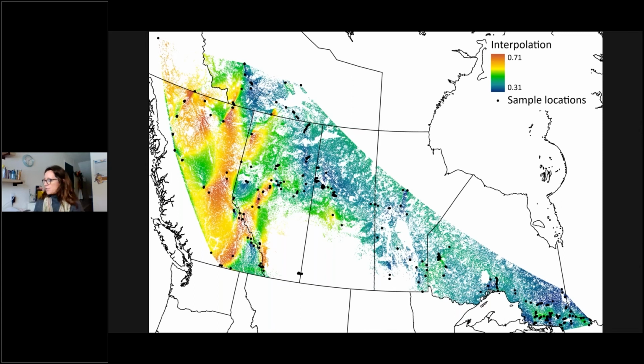And so I'm just going to highlight a couple of really interesting features of this that I think could be interesting for future management of mountain pine beetle and talking about eastern spread risk. The first off is we see a pretty good transition in this area from trees with a higher proportion of resilient alleles to trees with a lower proportion. And this corresponds with that hybrid zone.